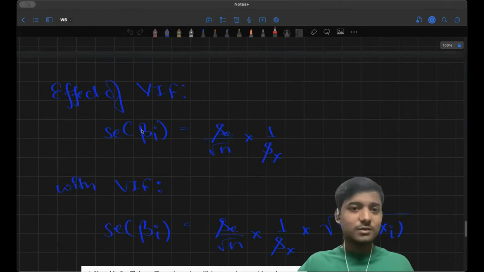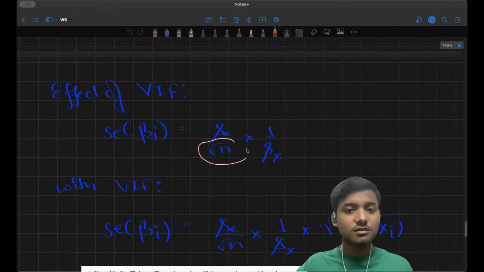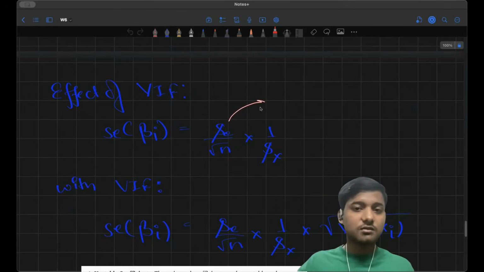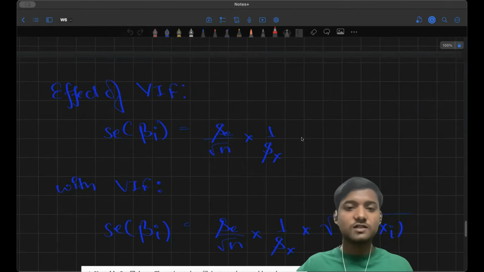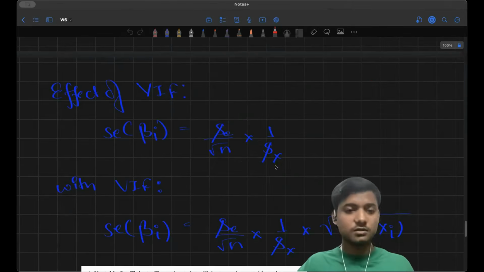And when we are estimating, there could be some error. So this is basically the standard error in estimation of my parameter beta i. And how does it look? This is your standard error of the model. This is root n, how many samples you have. And this is the standard deviation in your input variable x. So this is what your formula looks like. Standard error of model, this is square root of your number of rows, or you can say number of samples, and this thing is standard deviation of that variable, right? How much variation is in this variable.